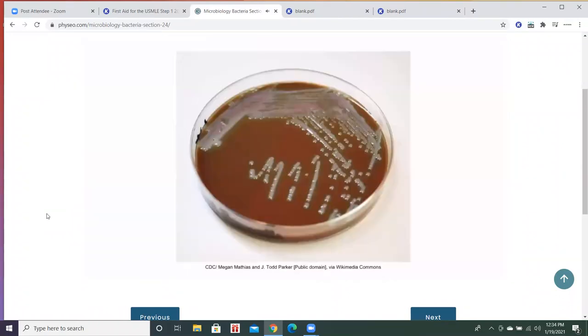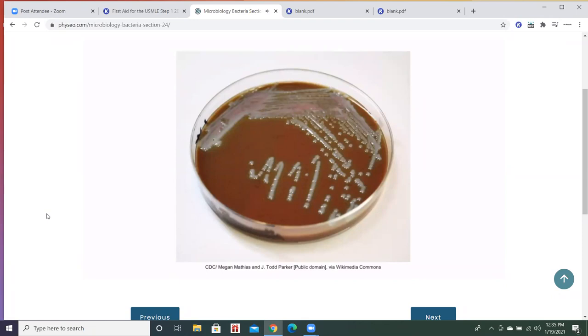We covered this in more detail in section 20, which is our Neisseria overview video, but recall that this is an image of chocolate agar. As you can see, it has a distinct brown appearance and looks kind of like chocolate. Chocolate agar is simply heated blood agar, which contains lysed red blood cells. The red blood cells are an important part of the agar because compounds called factor 5 and factor 10 are normally inside of the red blood cells. Therefore, these compounds are only available to the organisms when the medium is heated and the red blood cells are lysed. So remember, H. flu can grow on chocolate agar because red blood cells are lysed, which supply the agar with factor 5 and factor 10.